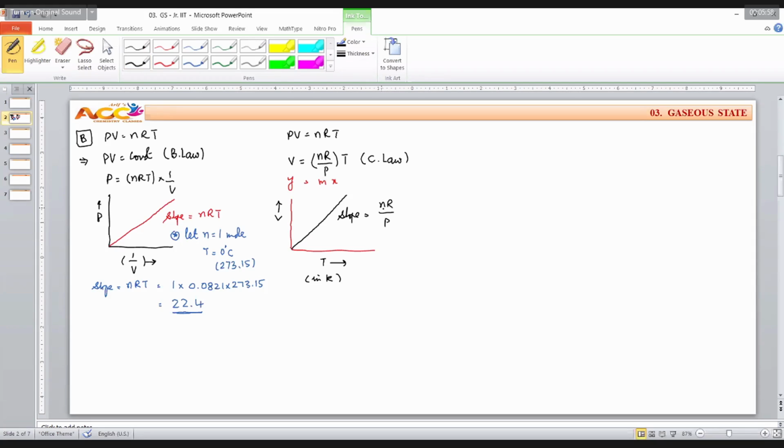Depending upon the value of nR and P, we can have some slope value, right? Pressure is given in atmosphere, number of moles is 1, R is 0.0821. So the slope, at 1 atmosphere for 1 mole of gas. Whenever I say gas, it means ideal gas. We never refer to it by name again and again. The slope of this graph is equal to, what is that slope? n into R. n is 1, P is 1, R. What is the slope? 0.0821.